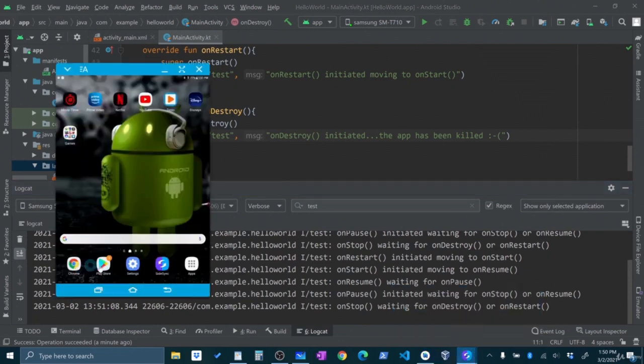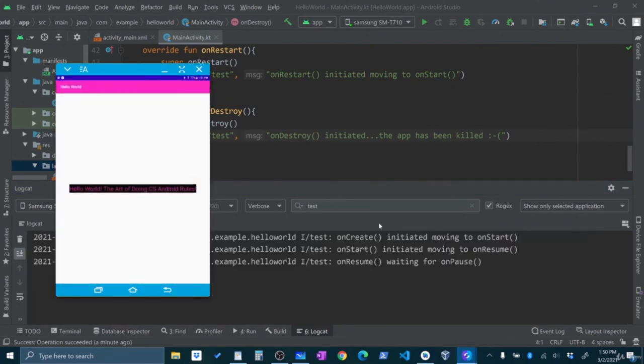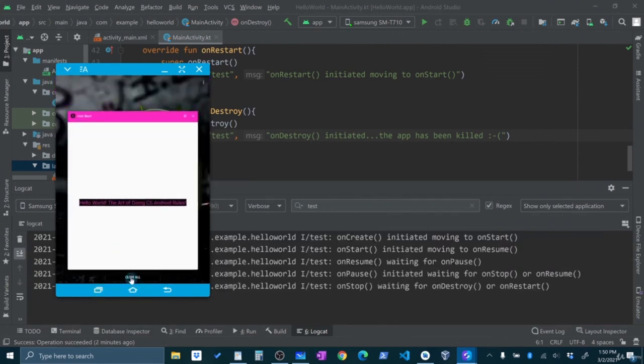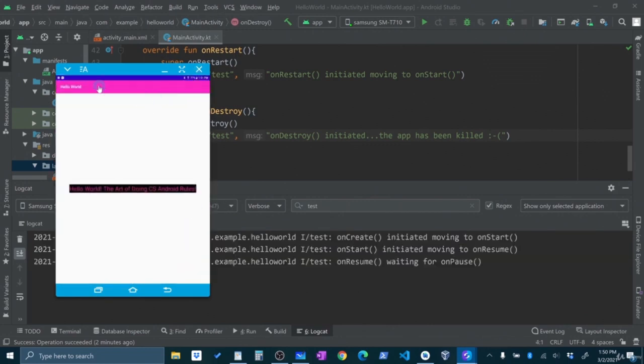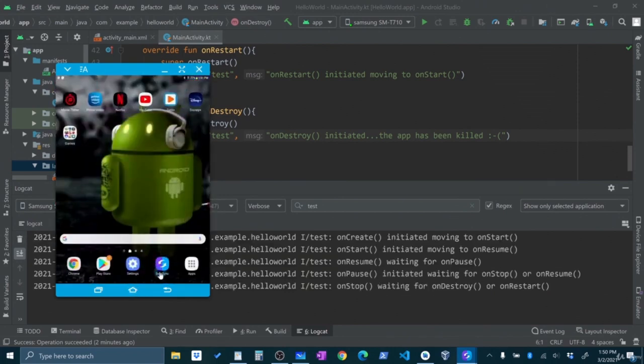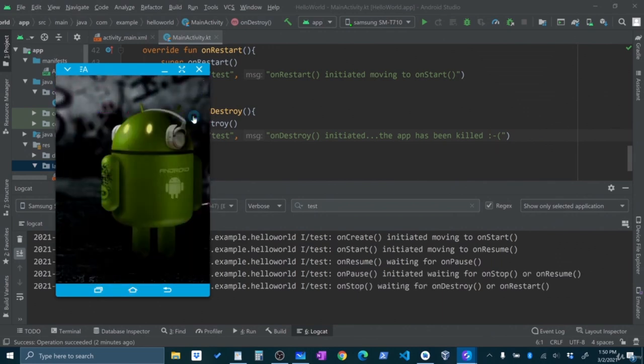So I'm going to launch this app again. We should see the onCreate. Good, onCreate's getting called. So, right, that's the only time it should be called. And so now let's put this in the background and let's destroy it. Huh, it still didn't get called. Let's destroy it from here. Okay. So there's that, and then let's close this out.